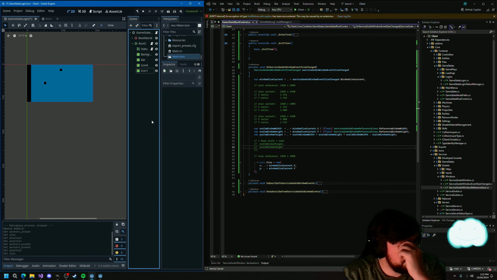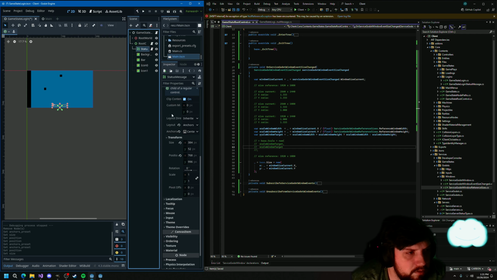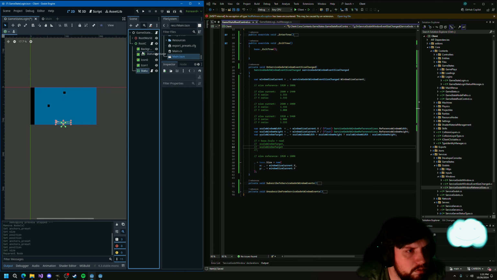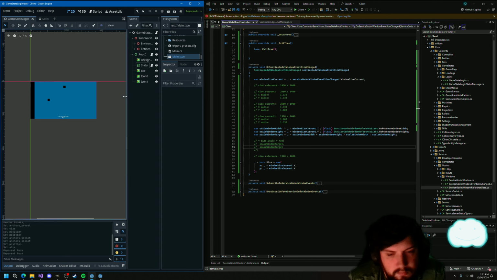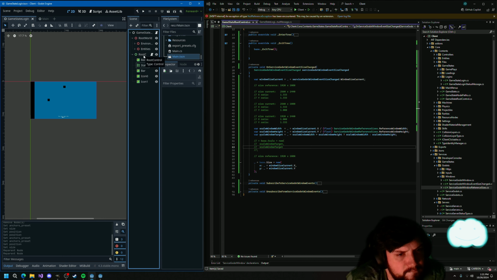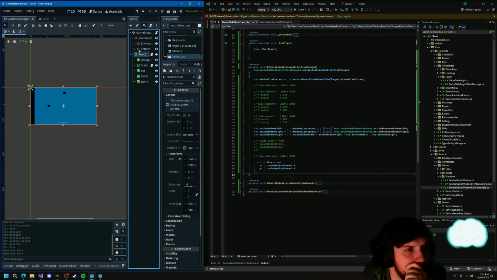64 to 64. Nice. Oh, that's also anchored to top left. Oh, that's fine because that would be a background. Also, what happened to you? Oh, actually, this is enabled too.